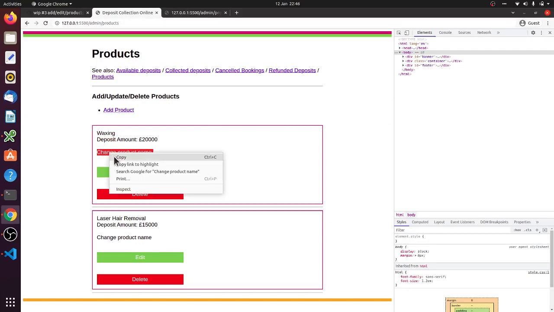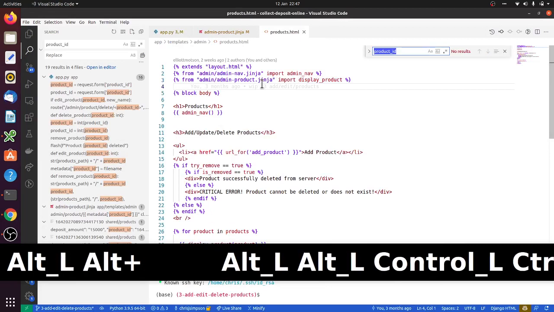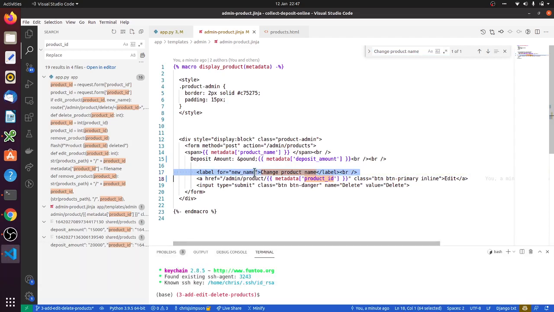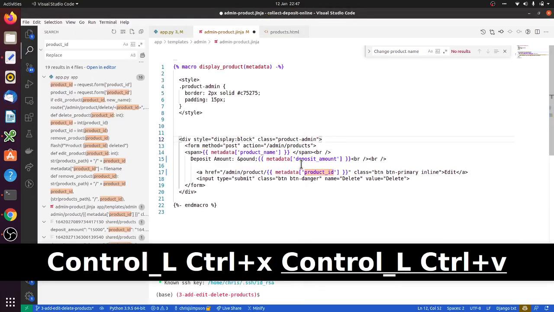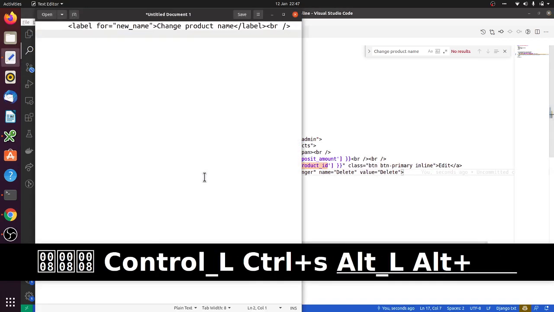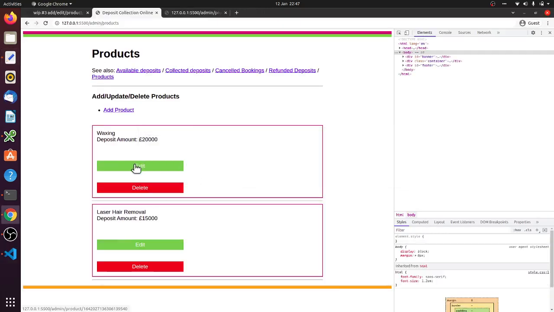Yep, that's what's going to appear on the edit page. So we don't want to have that there. Let's move that. Change product name. Good with the labeling though, because that helps with usability. So we'll keep that around. And I'm just going to tidy a bit of the indentation and things like that. Cool. Okay, where are we at now? So we've got the link, we've got the product name.